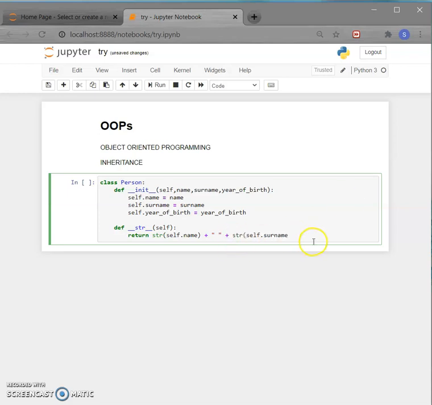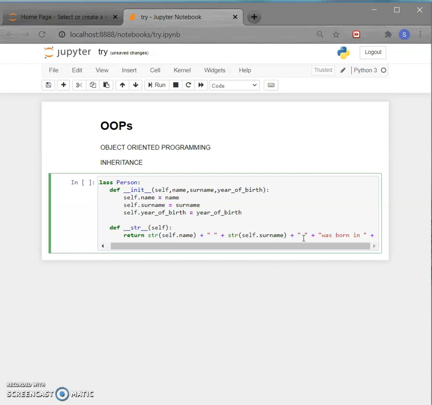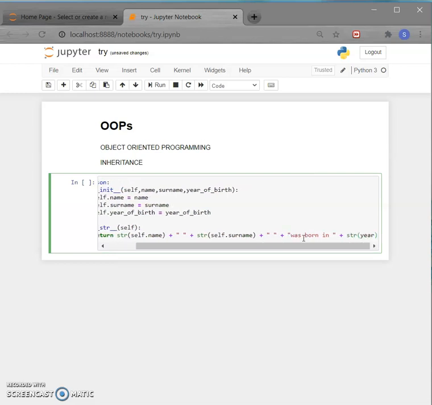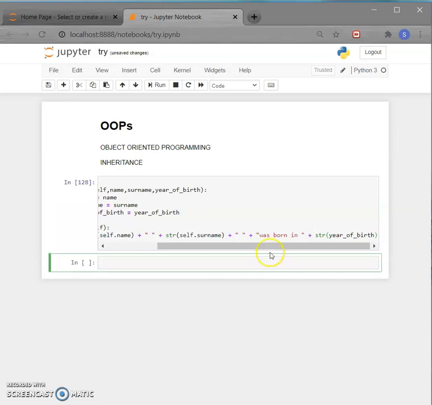No doubt they are already strings, but if by chance someone doesn't give a string, so this person, supposedly, was born in, str of year of birth, right? So this is what we will be returning.